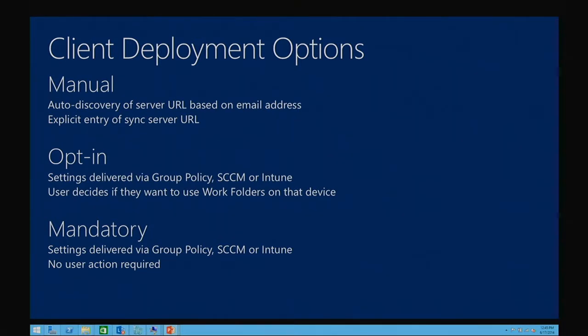You either have a lot of data getting downloaded from the server, or you have some existing folder that the IT admin has made a work folder, and then a lot of data will get uploaded to the file server. So if there is a need to use the mandatory setup, our recommendation is you make sure you phase out the rollout. Make sure a small subset of users try it out and then roll out slowly, and not have everybody come in and try to set up at the same time, Monday morning especially.